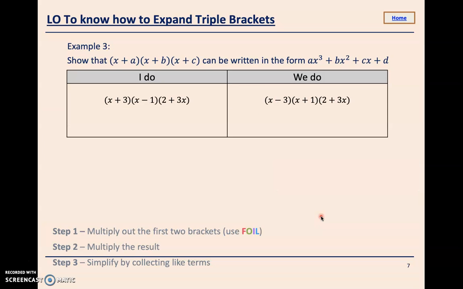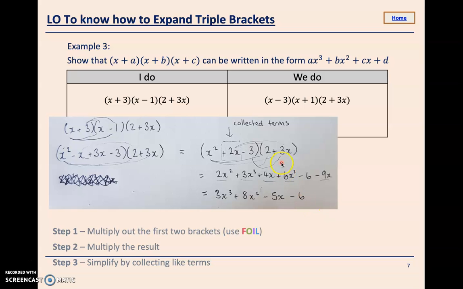So let's have a look at another we do now. We'll move through these quicker. So again, times the first term by the first term, the outer terms, then the inner terms, and then the last terms, FOIL. Once we've done that, here again, we've made the point that we have collected terms. So now that we have a negative coefficient, we have minus 1x, negative 1x, plus positive 3x. So in total, we have 2x. So now it's made things a little bit easier.